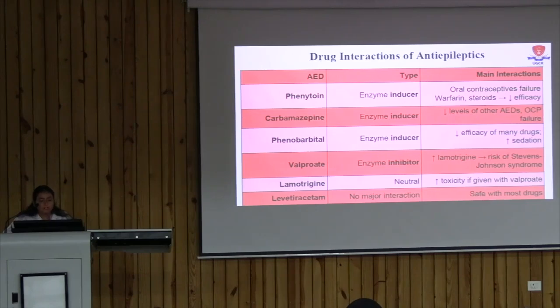Here are the drug interactions of antiepileptics. Phenytoin, which is an enzyme inducer, can cause oral contraceptive failure, while it can also decrease the efficacy of warfarin and steroids. Carbamazepine, which is again an enzyme inducer, decreases the levels of other antiepileptic drugs and can also cause oral contraceptive failure. Phenobarbital is an enzyme inducer which decreases the efficacy of many drugs and also causes sedation.